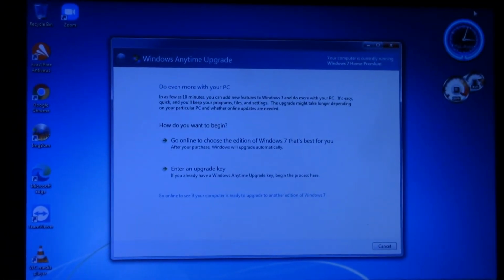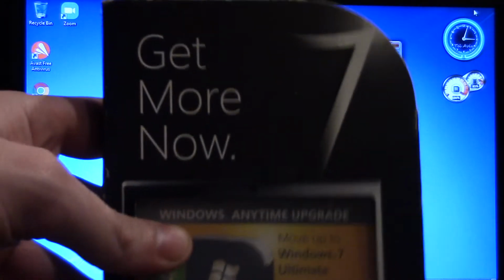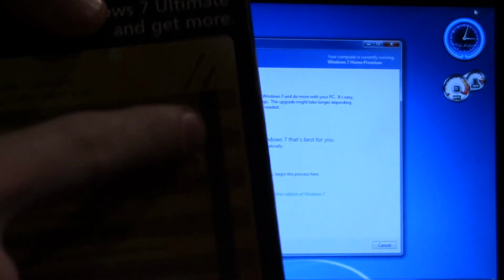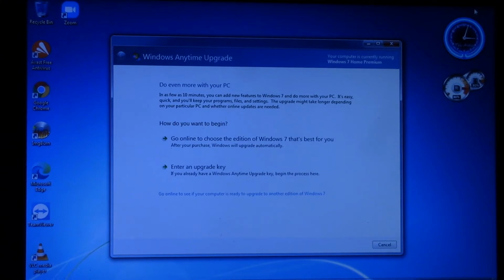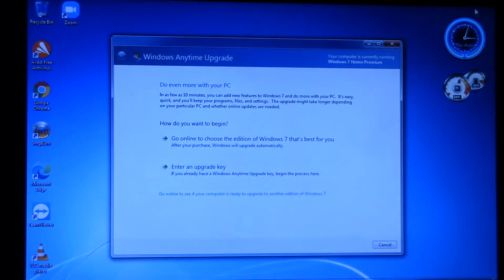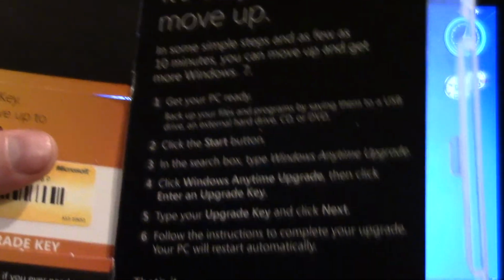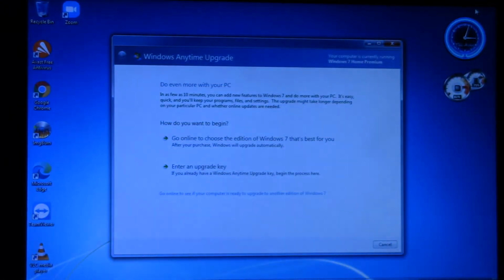Now, my upgrade kit takes you from Home Premium to Windows 7 Ultimate. And this is what you would buy. This is what you could buy in a store. And on the back, it shows you the features that you get versus Home Premium versus Ultimate. But this is not a disc. In here, you have this plastic case. And opening this plastic case reveals your Windows 7 Ultimate product key, which I'm censoring because I actually do want to keep this key to myself. But if you watch my other videos, you'll know I gave away Vista product keys, so I don't think it's too big of a loss. And this is just instructions on how to upgrade.